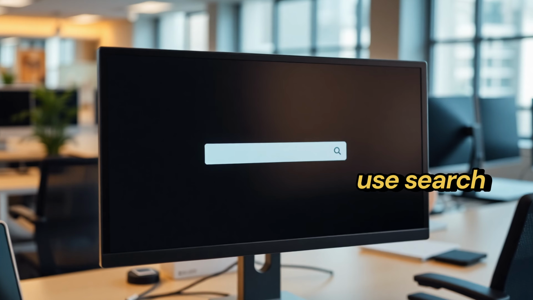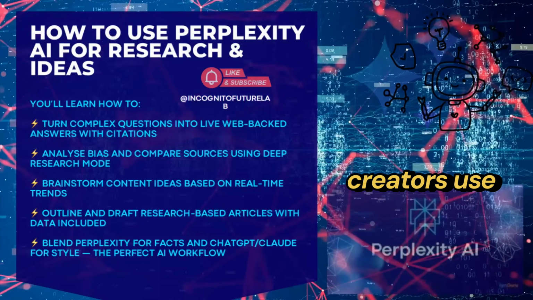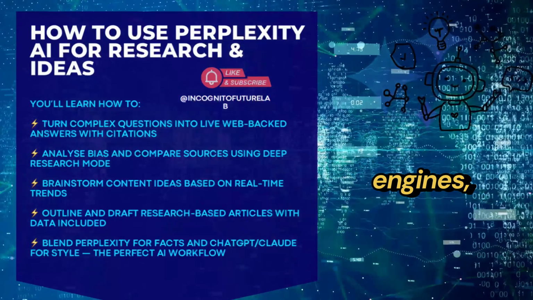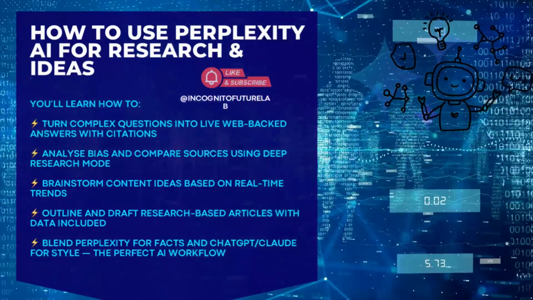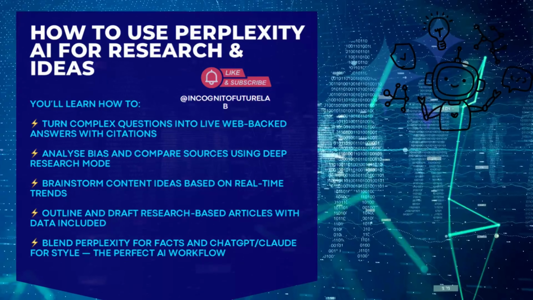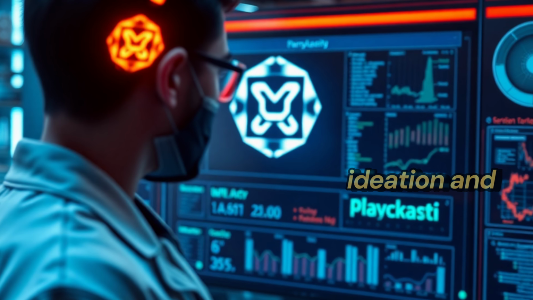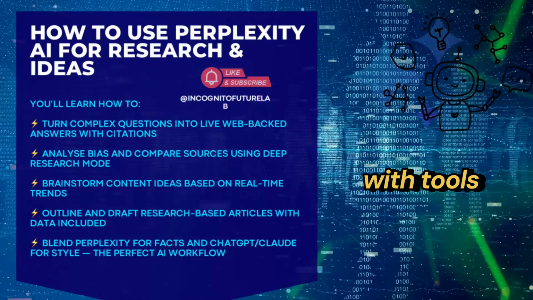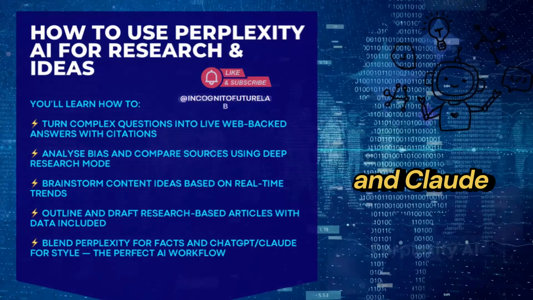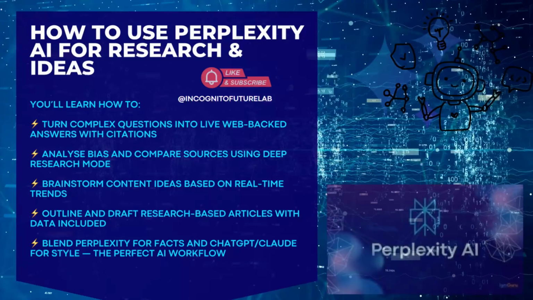Most people use search engines like simple lookup tools, but the smartest creators use them like research engines, systems that analyze, summarize, and connect ideas with one prompt. Today, I'll show you how to use Perplexity AI for research and ideation, and compare it with tools like ChatGPT and Claude AI so you know when it truly outperforms.